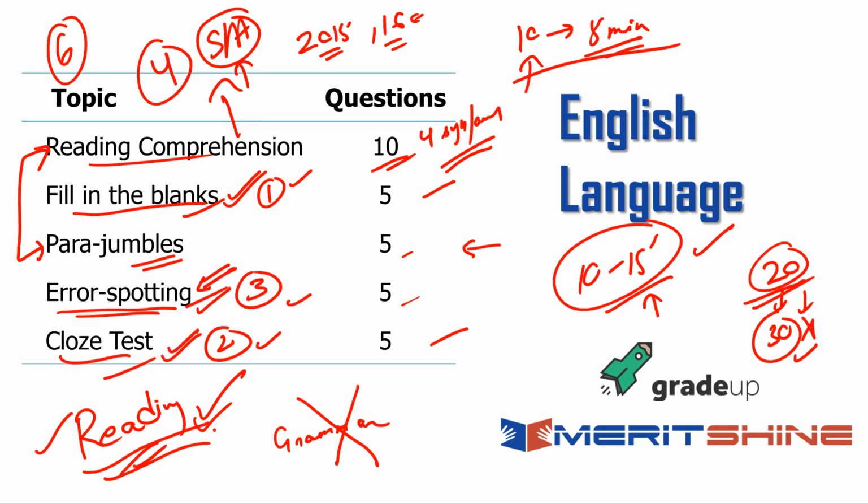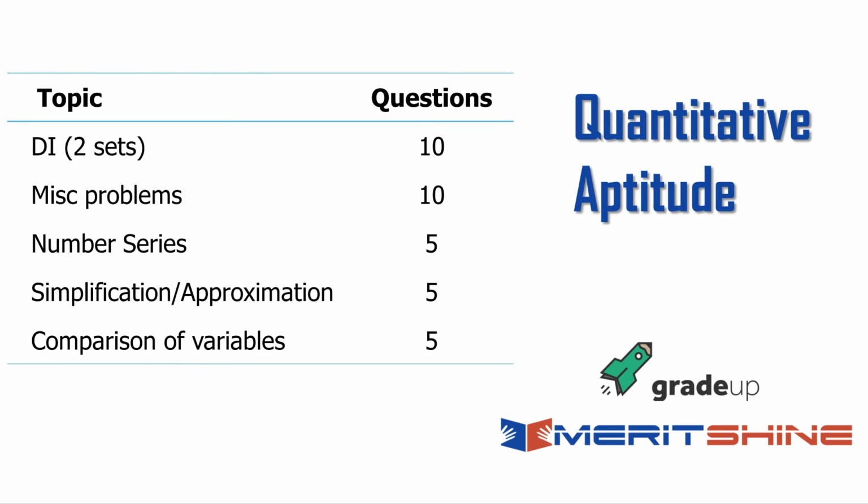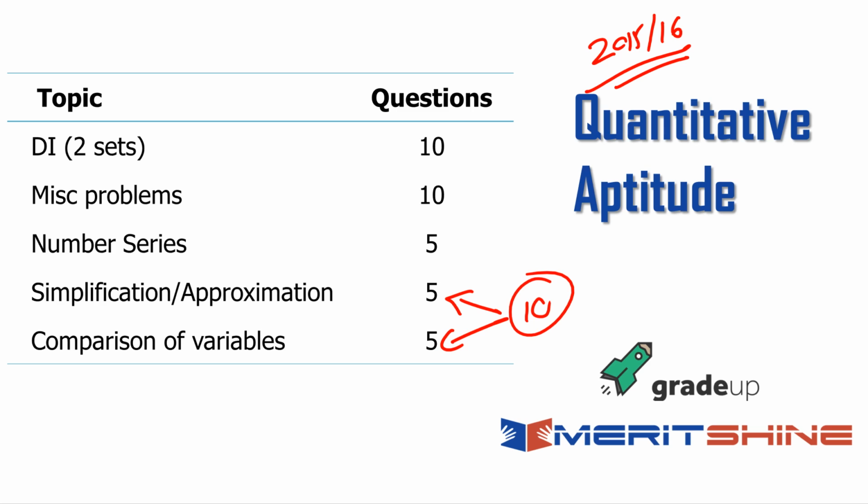I am moving to the next section, which is quantitative aptitude. Now in quantitative aptitude, for me it's very simple. If the pattern remains the same, look, everything that I say comes with a caveat here. If the pattern remains the same as it was in 2015 and 16, I would go with this. The first thing that I will do in this paper would be these two, this and this. This is 10 marks for your taking. I mean, this is so simple. Samir worked out so hard on this, and all of you are so very comfortable with this.